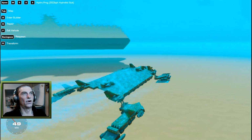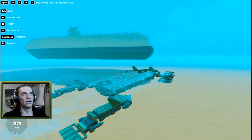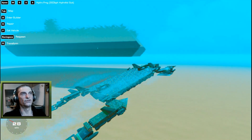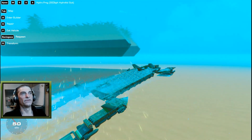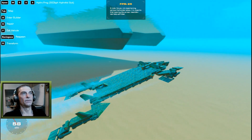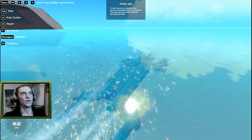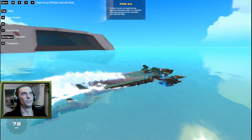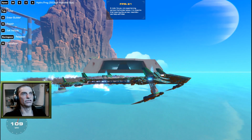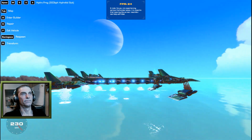So spacebar is our additional underwater propellant. It automatically wants to use some of the underwater propellers to keep you buoyant, so that when you dive back into the water, you don't sink straight to the bottom. But spacebar gives you the extra speed that you're going to need. Again, it's not super fast underwater, but once we get up to the surface, so you've got some hinges there, we get up to the surface, break the surface, our legs extend out, it pulls itself up out of the water, and we are hydroplaning.